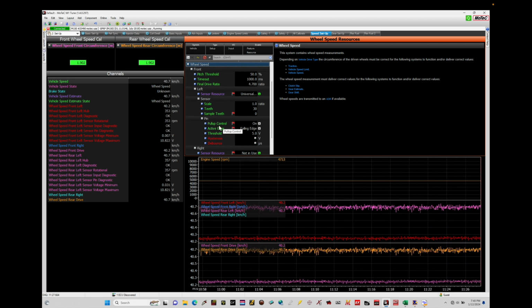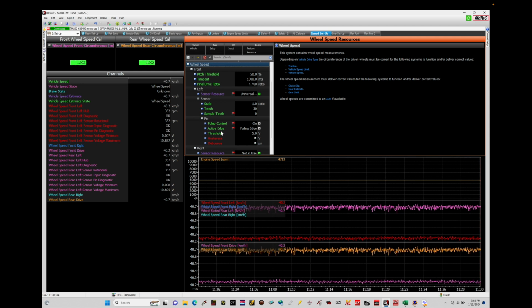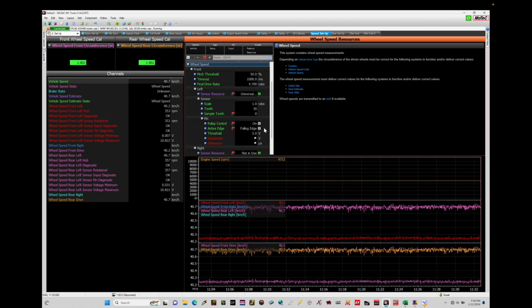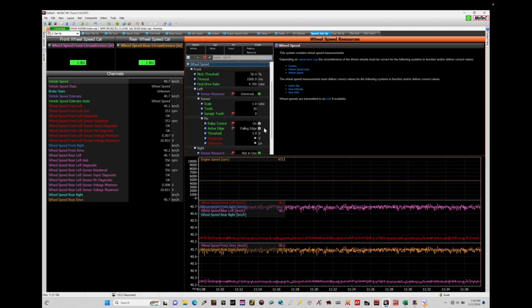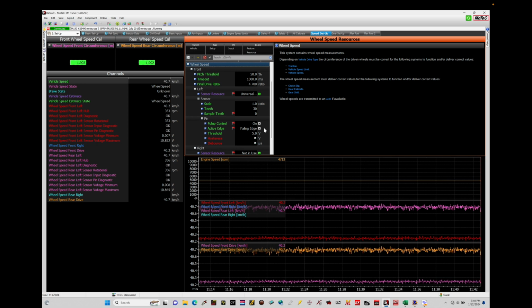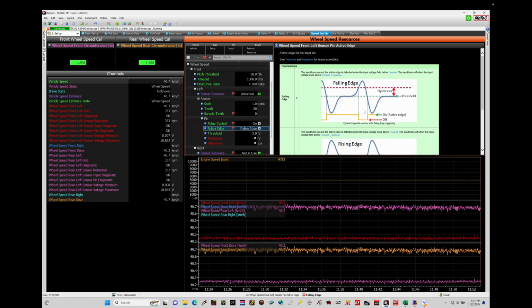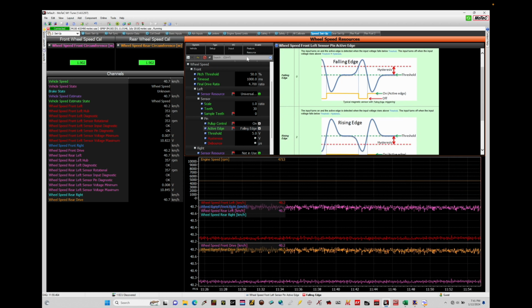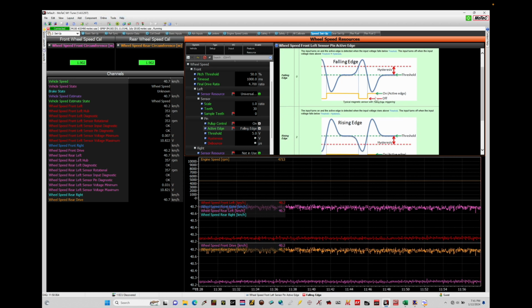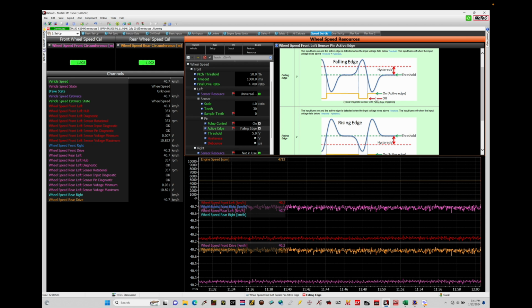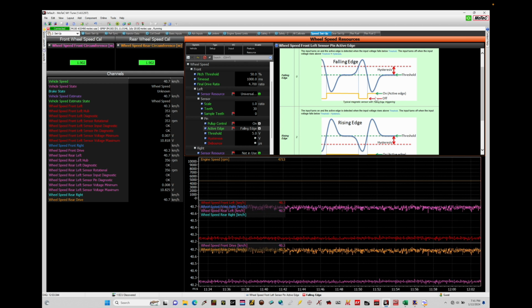Now in this case, pull-up control here is going to be on. Our active edge is set to falling edge. I find it's more efficient to detect a signal coming from a falling edge on a Hall effect. Now if you have a VR magnetic sensor, so you're running factory ABS sensors on your vehicle and you're wiring that into the Motec, your pull-up control will be left off, and then your active edge here will either be falling or rising. We can see an example here. You're gonna have to use the input capture option or an oscilloscope to be able to see if you have a falling or rising edge signal coming from your VR magnetic style sensors.